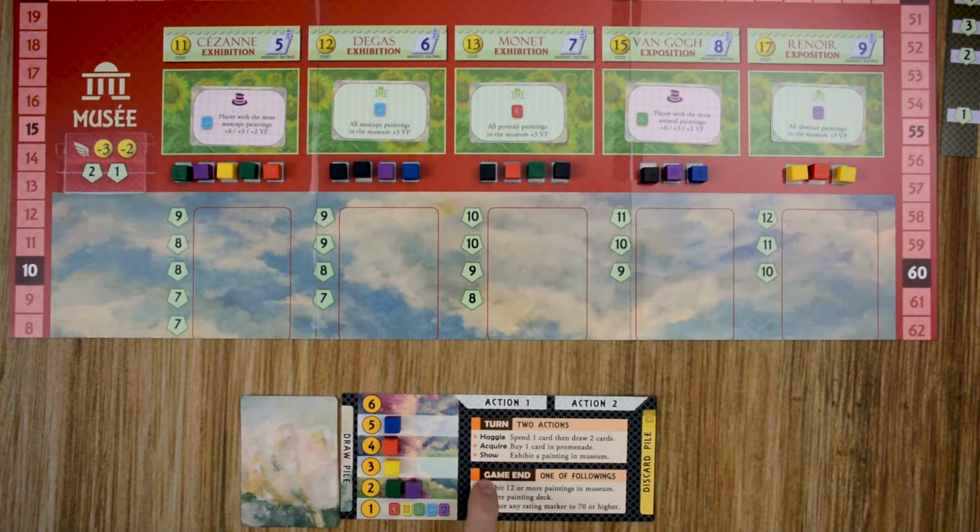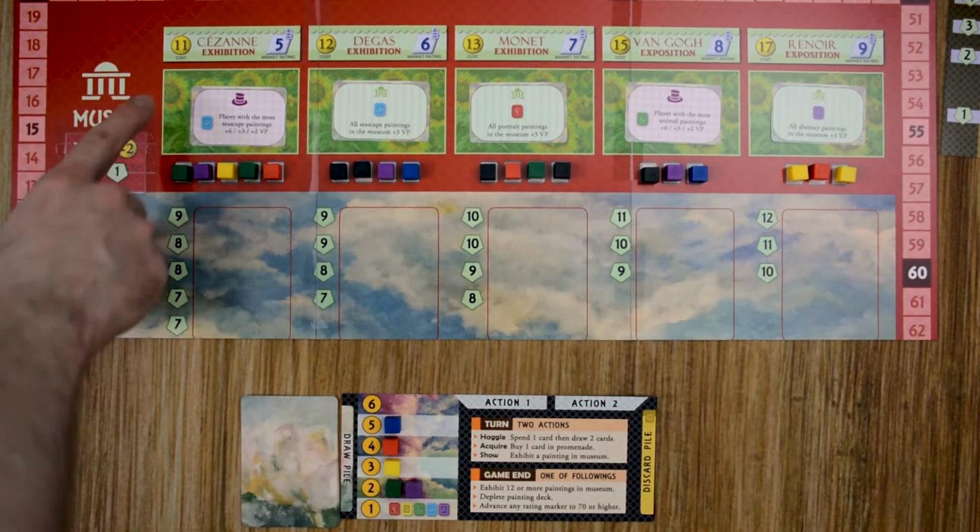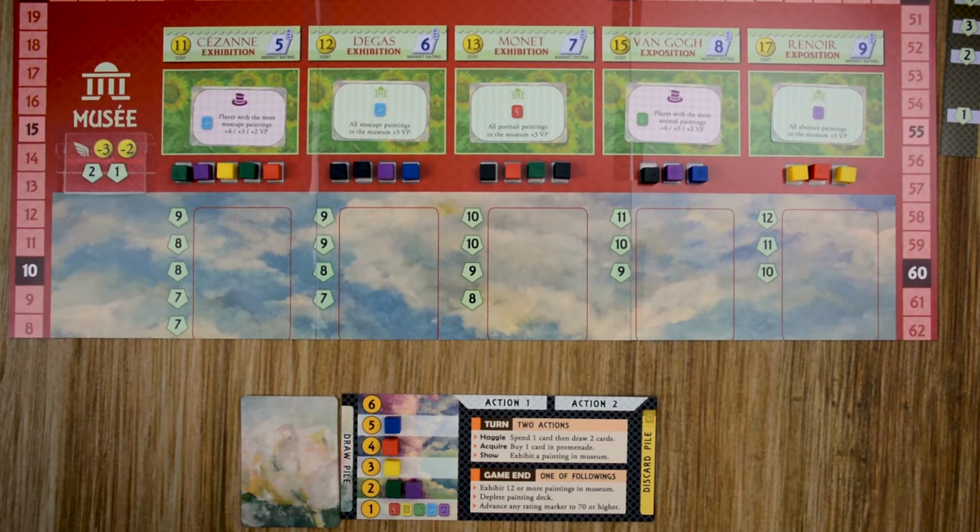The final type of action our player can perform is a show, which will allow them to exhibit 1 painting in a museum. This painting would come from their hand, and they would choose one of the museums to try to exhibit it in by spending the cost, which is in the upper corner there.